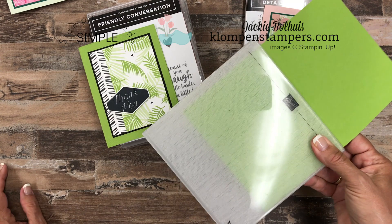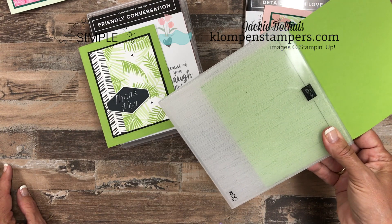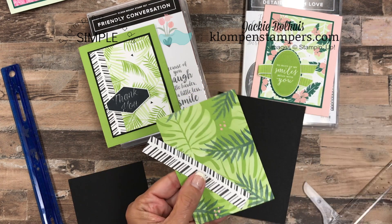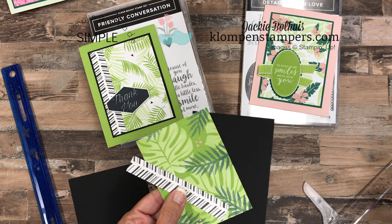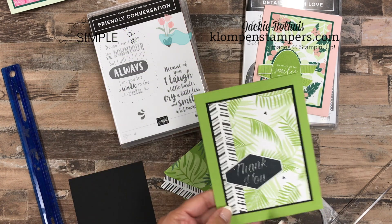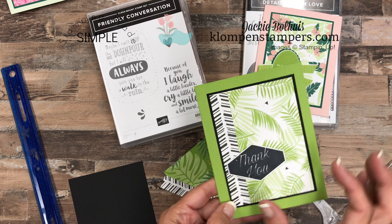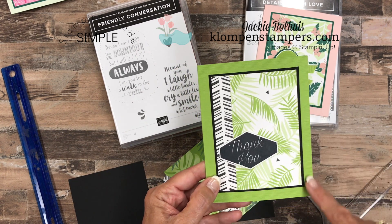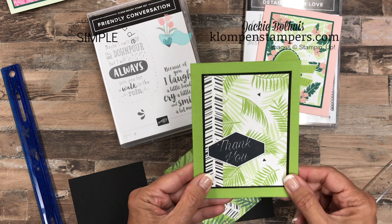This is definitely going to be my go-to. I think probably every card you see, if it doesn't have a different embossing folder, it will have this one. For our card, I've already pre-cut these pieces, but I want to give you a couple of paper cutting tips — how to figure out different sizes. I always like to make sure that the focal point of my card is somewhat symmetrical, meaning I have the same amount of border all the way around it. I think that's what makes your cards look best.